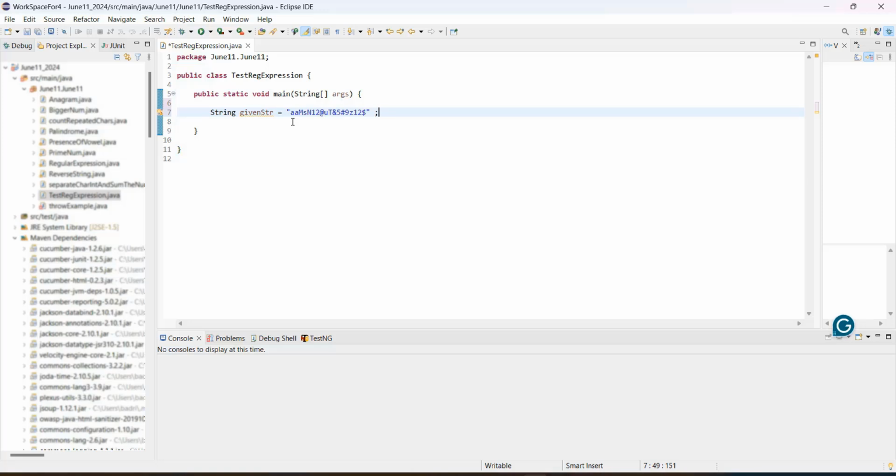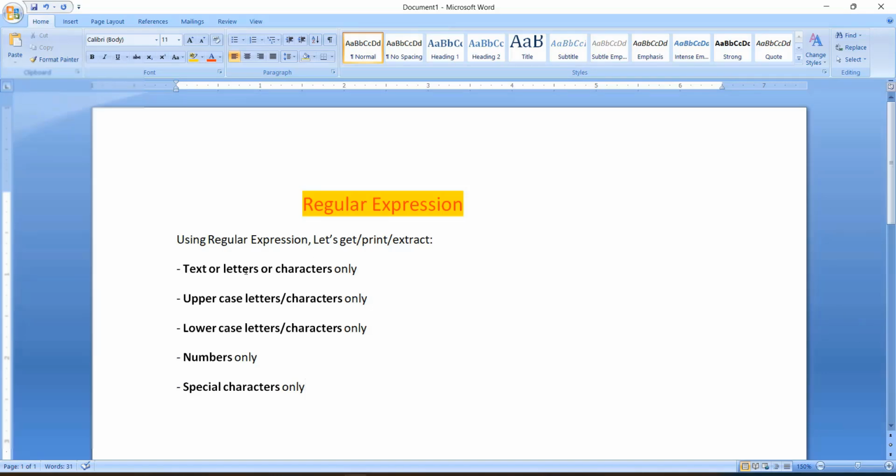This is the string, and it has lowercase letters, uppercase letters, numbers and special characters. Okay, and we are going to extract these things from this given string.